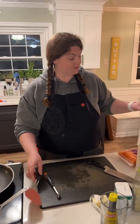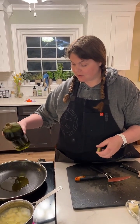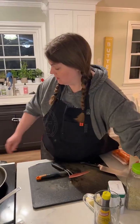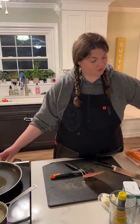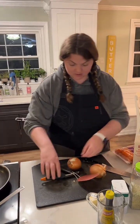Okay, now we need to get our onions minced up and ready to caramelize. So I'm gonna put about 1.5 tablespoons of oil in my pan, and I'm gonna start warming it up, and then we're gonna just start chopping up 2 onions. I'm using 2 pounds of meat, so I'm going to be using 2 onions for it.